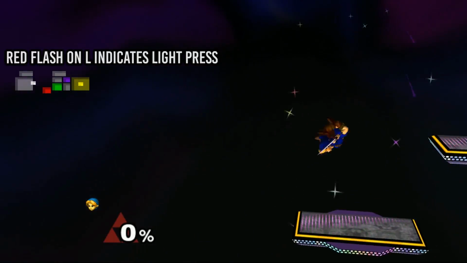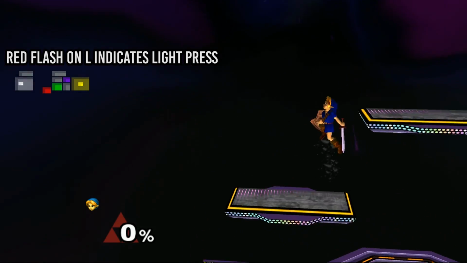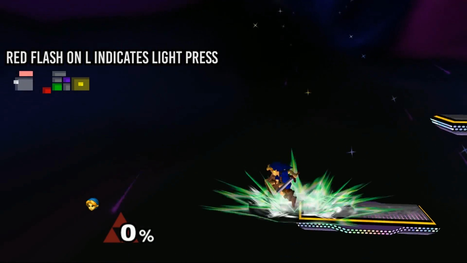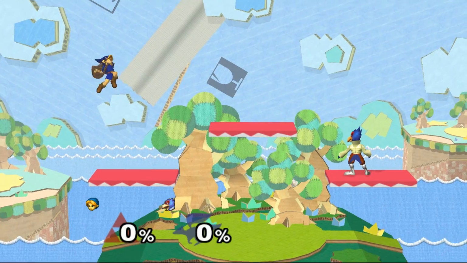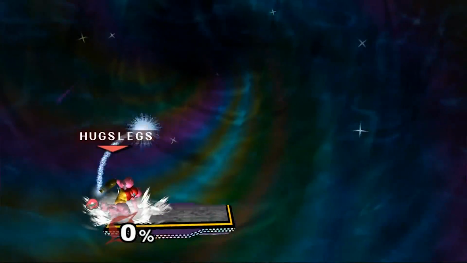Since L canceling can be done by lightly pressing down on a trigger button, similar to how you can light shield, you can avoid accidentally air dodging by doing light press L cancels, because air dodges only happen when you press a shoulder button down all the way. Lastly, you can also edge cancel the landing lag of air dodges and grapples.